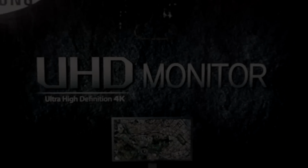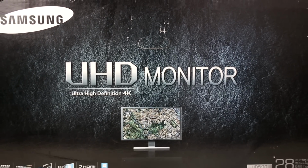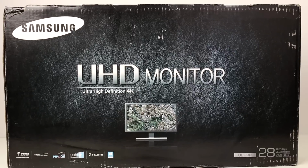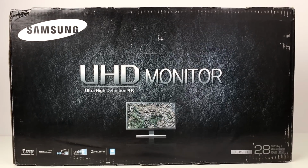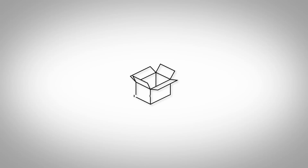There are usually a few comments that follow anything associated with 4K: overpriced, overkill, or underdeveloped. Usually I would agree, but Samsung is looking to fix that with their new affordable 28-inch 4K monitor. This is Ed from TechSource, and let's take a closer look.